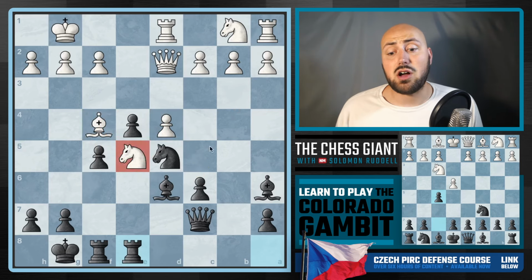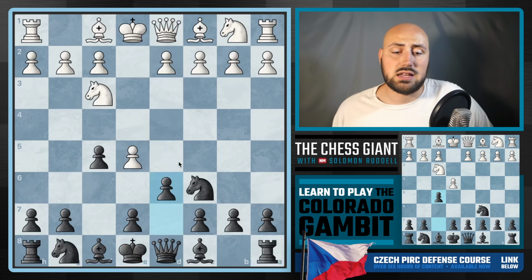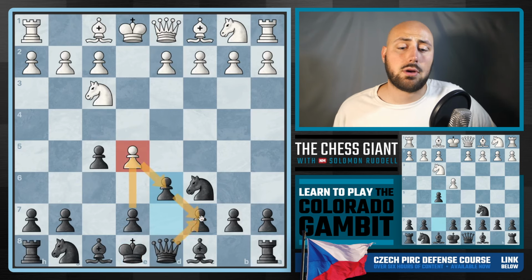The knight on e5 also cannot move right now, which is definitely in our favor. So all that to say, against e5, play d6. If white captures, play e5. Be ready to go down a pawn. And yeah, that's just a very fun game.